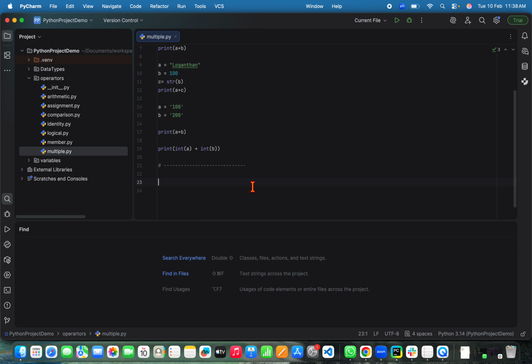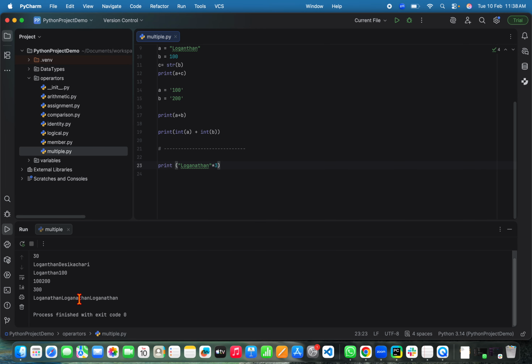Let me say print Loganathan star 3, and let's run this and see what is happening. So it has printed Loganathan 3 times. You see it, right? Why is it doing this? Because it is string into the number. But if I simply use two numbers, what will it do?